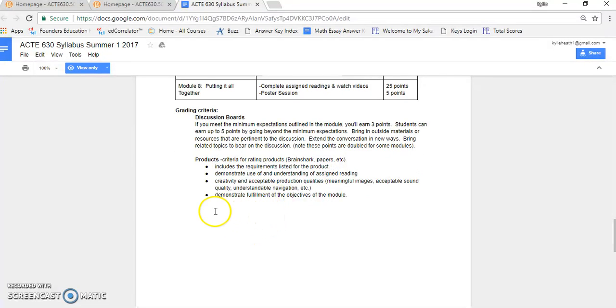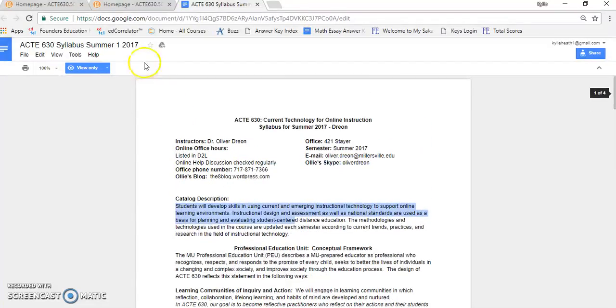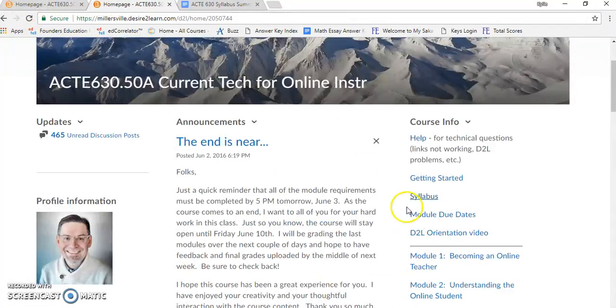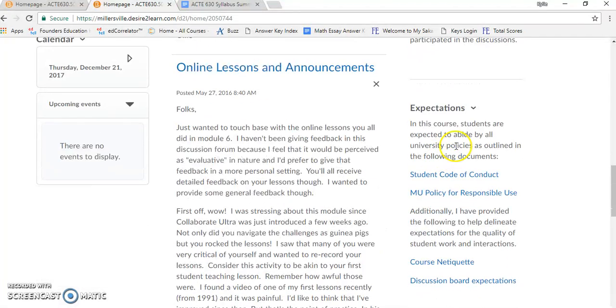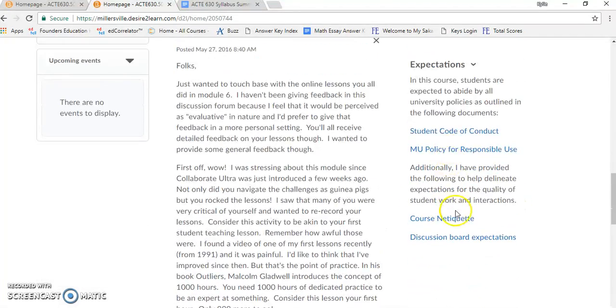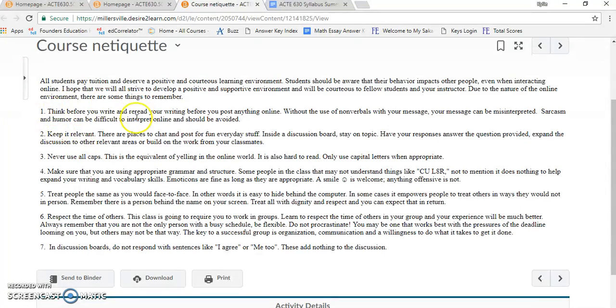For the standards, I'm skipping ahead here, for the course netiquette. If we go back to the home page, on the right-hand side, when you scroll down on the right, there is a spot where it says expectations. There's a link for course netiquette that outlines how students should be interacting online. So that's all found right here.